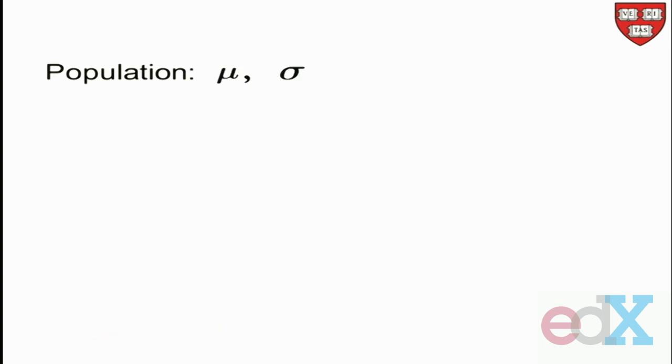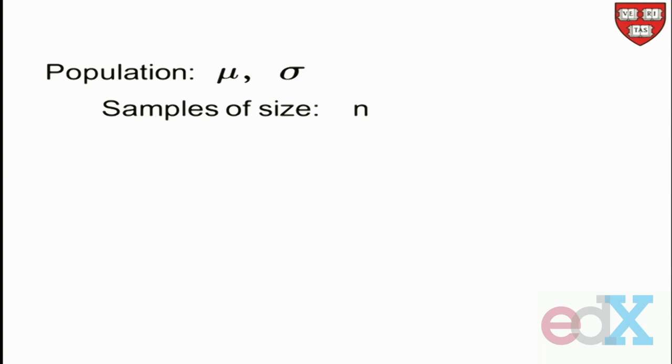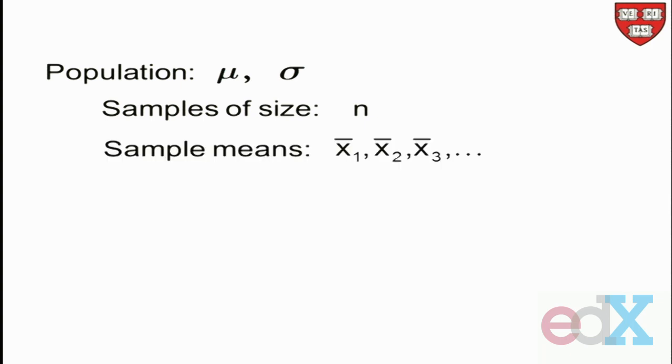Okay? So what we've got, population has a mean mu, standard deviation sigma. We typically reserve Greek letters for the stuff we don't know, or the stuff that refers to the population. So population has mean mu and standard deviation sigma. We're going to take a sample of size n, except we're going to do it repeatedly. So we take samples of size n. Once again, typically we just take one sample. But for the moment, since we're talking about sampling distributions, let's talk about repeated samples. And then for each one of these samples, we're going to get a sample mean.